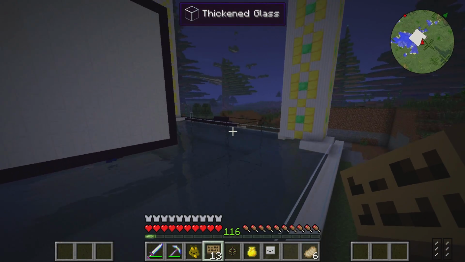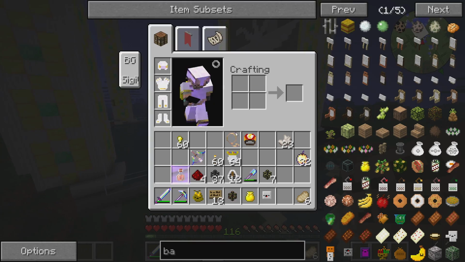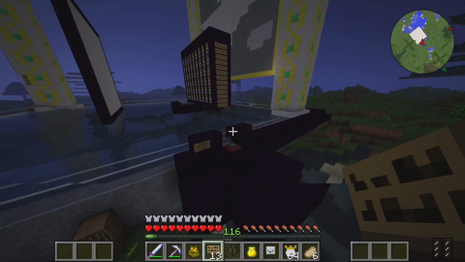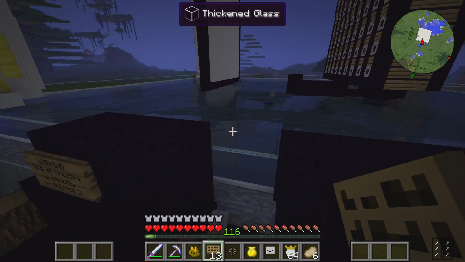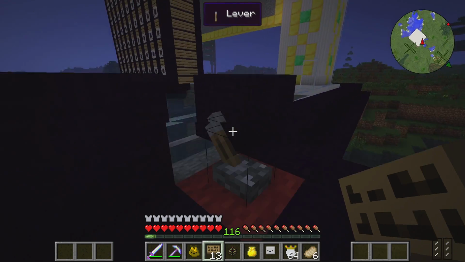All right, let's see what we've got here. And I love that this dimension doesn't spawn anything else. This is a great place to do this. Where are my kings? Okay, so he says, all right, there's a sign. Here, it says, warning, use of Mobzilla is strictly prohibited. Okay.